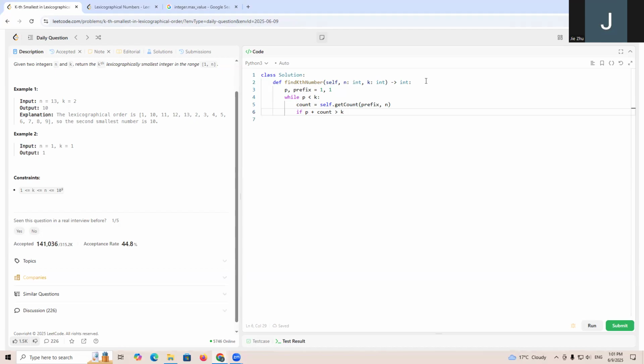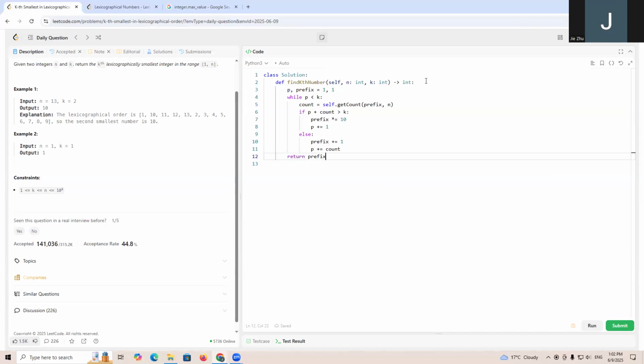Then that means the number is in this prefix subtree. Then we're going to have prefix multiply equal by 10, right? And also p plus equal to 1 because we moved one node. And we'll say else, that means we need to go to its sibling. So we'll have prefix plus equal to 1 and p plus equal to count, right? When we jump out of the while loop, we just return prefix.